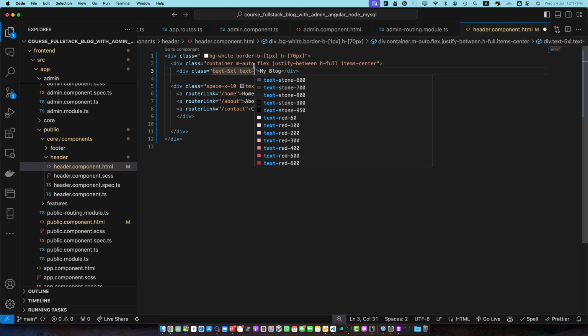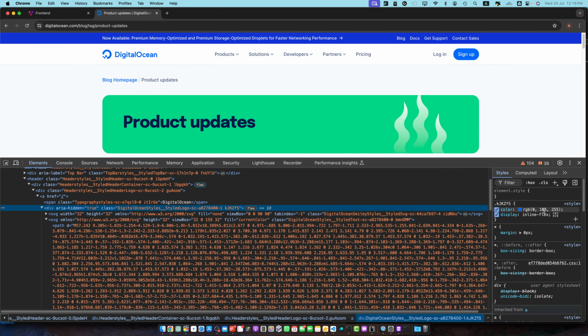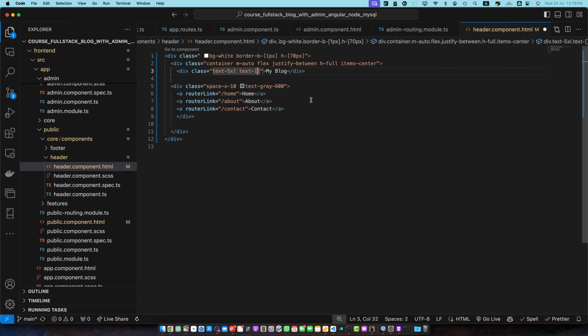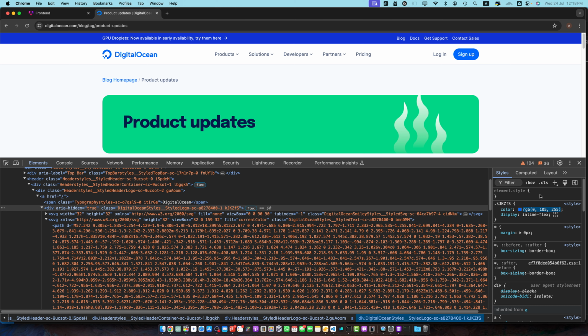You can also hard code the text color as well. So if you want to use exactly the same color as we have here, you can just extract it from the inspect element like this. This is the color that I would like to use. We just copy that and paste it here. Save it. That did not work because we need the other format for the color code.